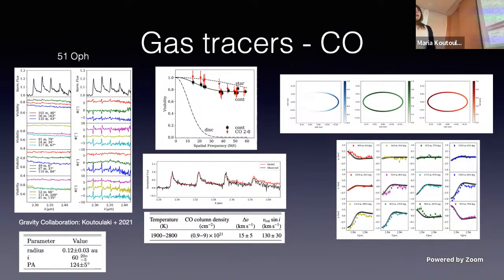And you can see here the result. Of course, what we expect is the maximum shift along the major axis of the disk and the minimum shift along the minor axis of the disk. And this is what we observe here. But the important thing is, although the system is quite compact, by doing this you can actually have an exact location where the emission is coming from, but you can also have an estimated inclination and position angle, and by fitting, you also have your conditions there.